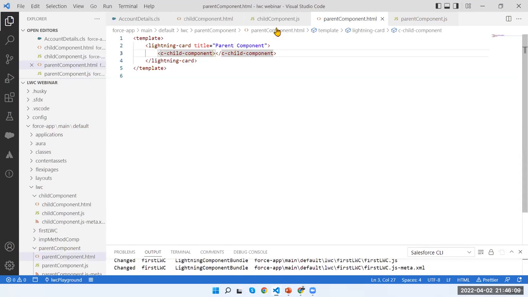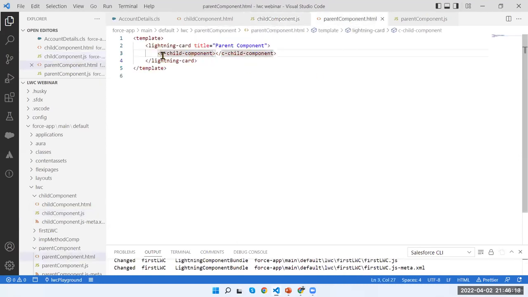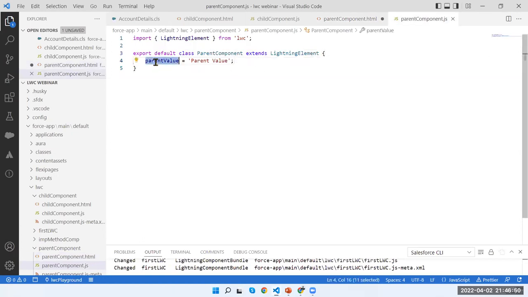Now I have to pass it the parameters here. So here I am using right now the camel casing, right? Same as we use the kebab casing when we have to call a component, the same way if we are calling a child component variable, we have to use the same kebab casing. So here like this, right? Child value. So instead of a capital V, we are passing a dash v, and here we can pass our data from the parent. So what is the data here, right?